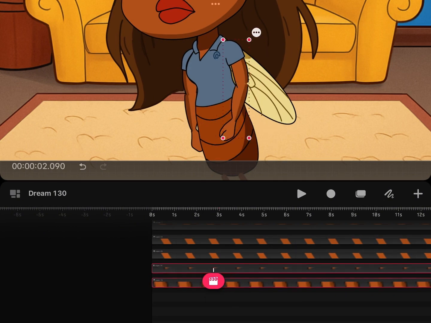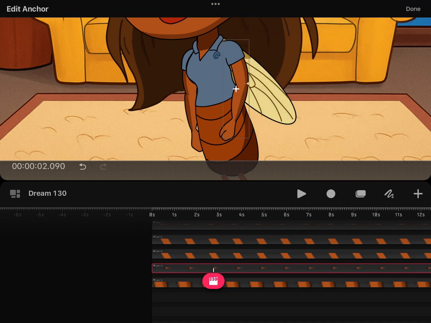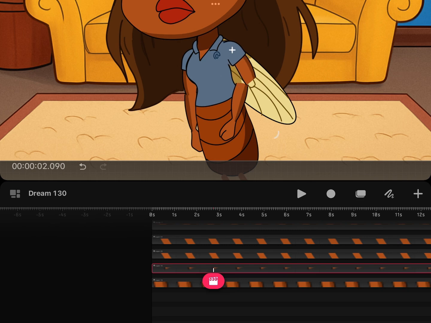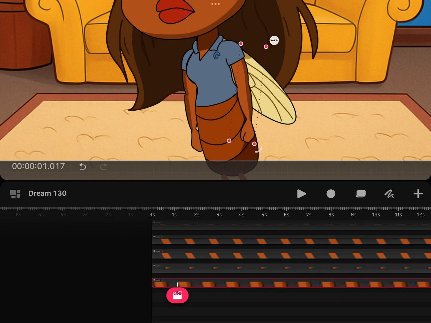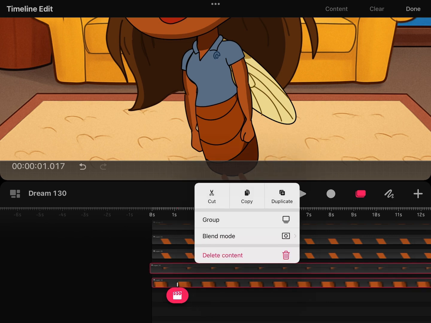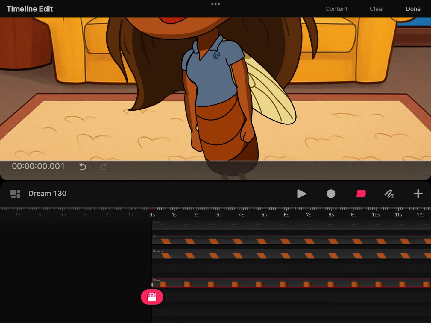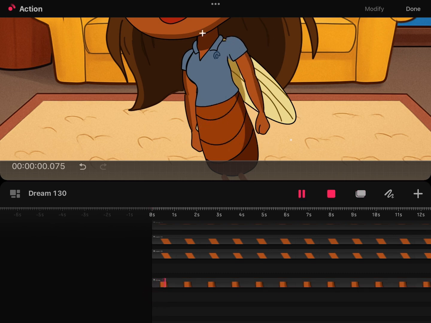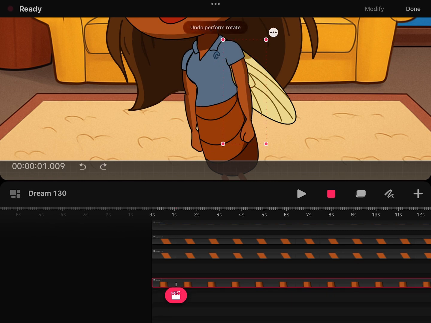I personally don't like to anchor the top part of the arm because this is what happens. I anchor it and then it moves like this. So what I like to do is group the top and the bottom together and then move them as one. And I also move the bottom arm, if that makes sense, because I think I'm confusing myself. So what I'm doing right now is grouping the arm together. This is what happens when I don't anchor the arm after I want to move it. See, the anchor is somewhere, I don't know where the anchor is. But we're going to get that anchor on point.